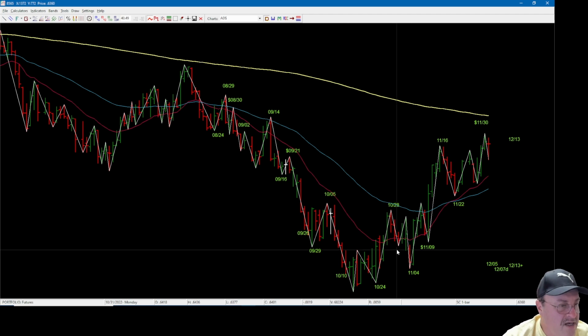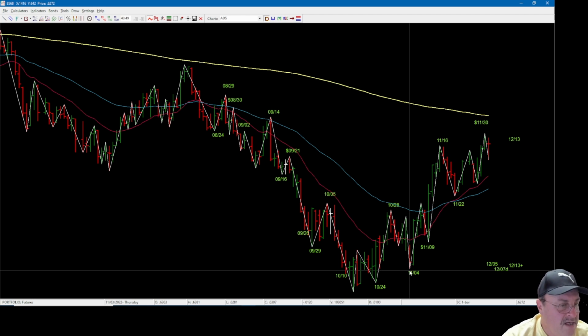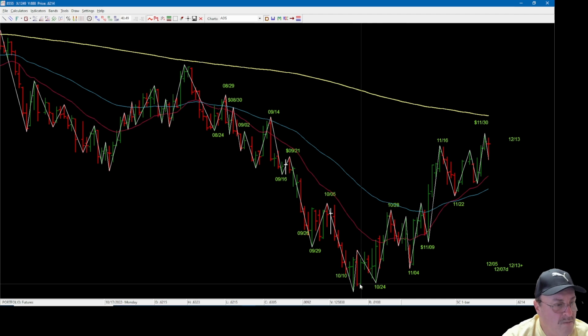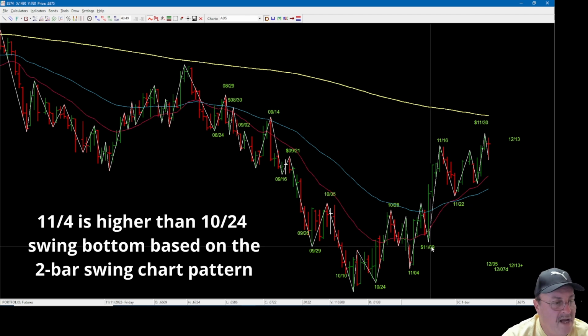All right, we come down here, we don't have an F date here, we don't have an F date here, we can ignore that. Then it comes down here to 11.4. And we can see the low here is higher than the 10.24. We're still in this bull pattern here. So this is a buy. We can buy, we come up here, we pull back. The next F date is 11.9 dollar sign.